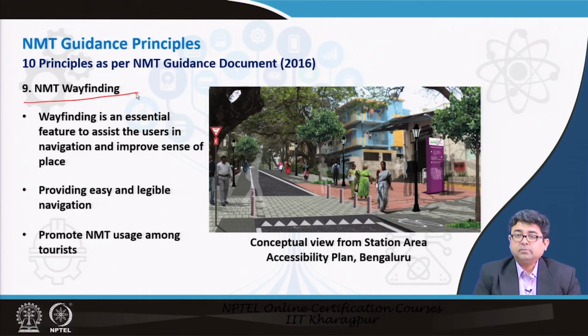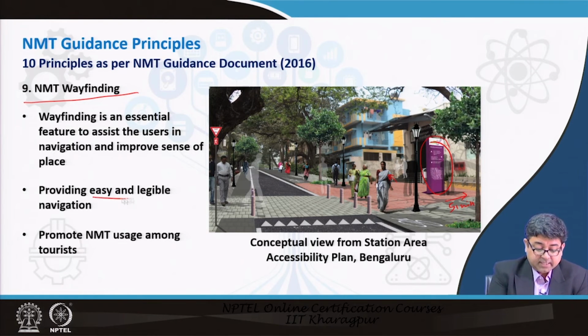Maybe at the street level, for example, you have to have such boards at the street level telling them, if you go this side, the post office will be this side. For example, if you go this side, the school will be on this side, which is a 5-minute walk away. So, in terms of time, if you give wayfinding in terms of time, that helps a pedestrian or a bicyclist rather than giving it in the form of a distance, right. Time always, the perception of distance reduces if you give it a time metric.